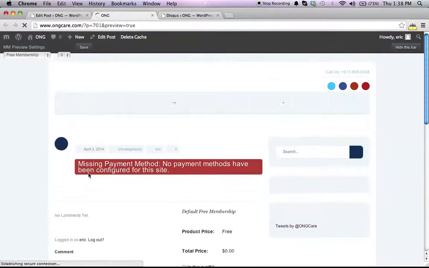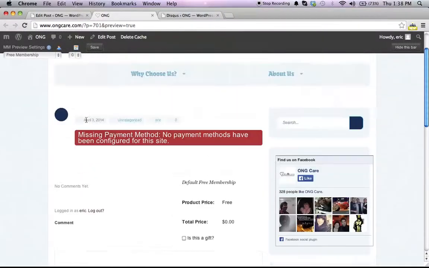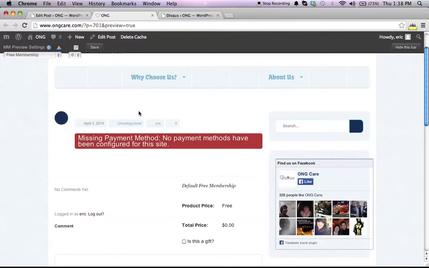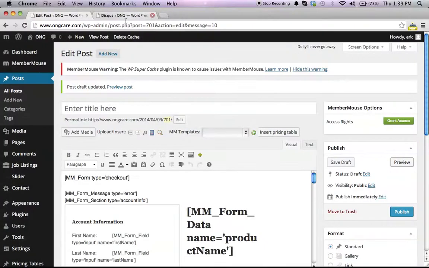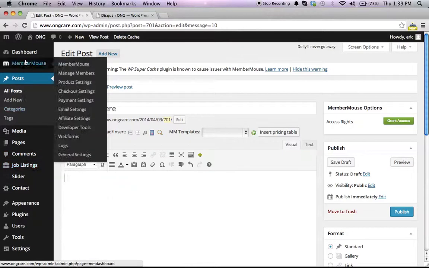Let's take a look at this. Because we didn't put in a payment method, all this is code for the checkout page. It's not showing up right now because you have to configure your payment gateway in MemberMouse. If you call them, they'll show you how to do it. I can go over that very briefly, but I don't provide that kind of support for MemberMouse. I just scripted the plugin and configured it. Sorry if I'm all over the place.